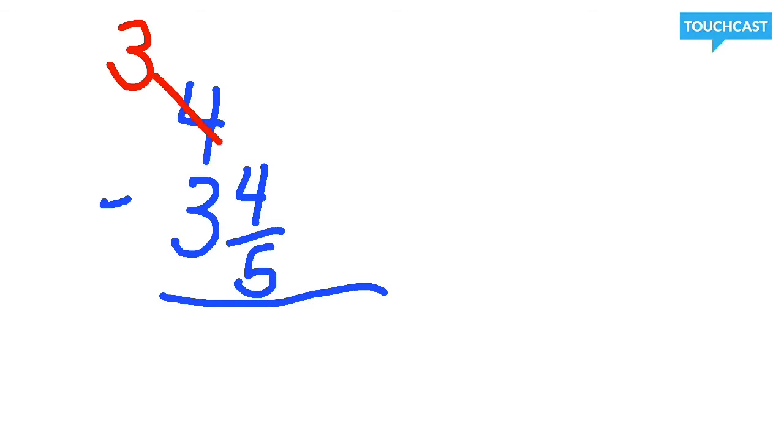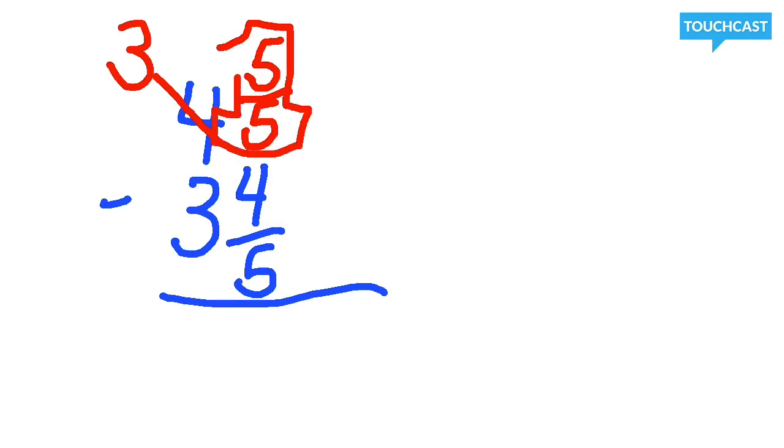Now, we have to represent that whole that we took away, and we're going to represent it as a fraction. All fractions can be represented as a whole by simply having the numerator and denominator the same. 4/4, 5/5, 6/6. We don't want to have to go through the process of coming up with like denominators, so we're going to look at the denominator that's already being used, which is a 5. And we're going to create our fraction as 5/5. This is the one whole that we just took away. Yes, that is my attempt at creating a big 1, even though it barely looks like a 1, but yes. Okay, that is our 1 that we took away.